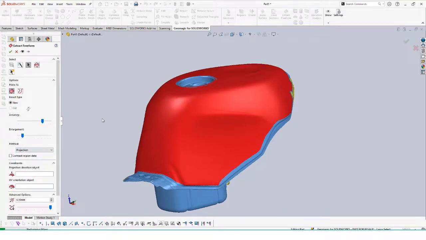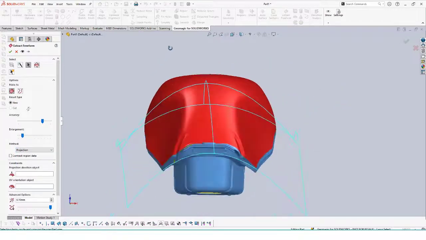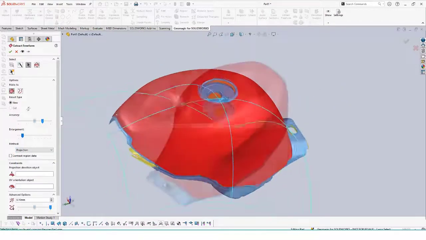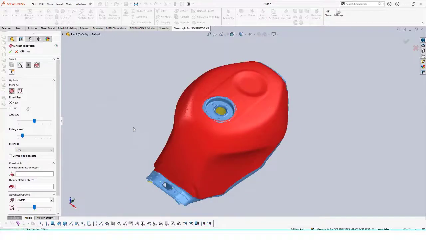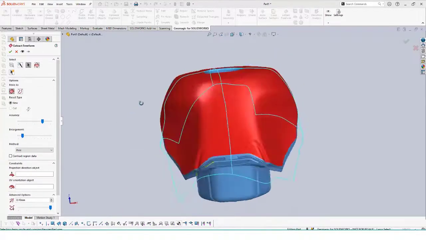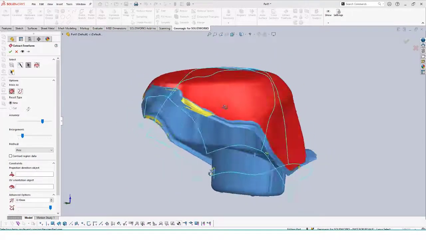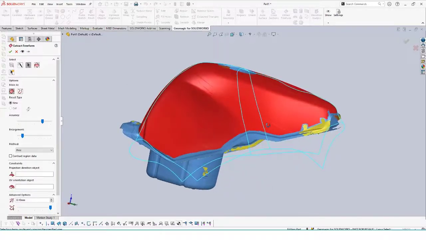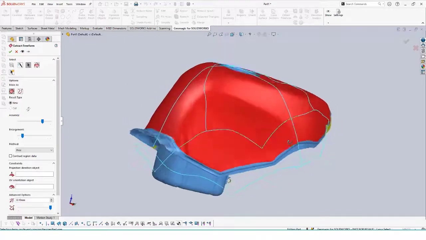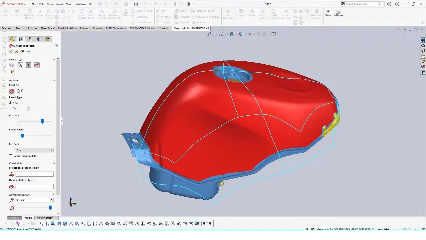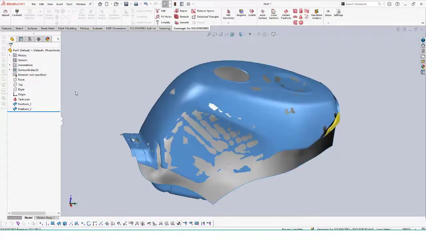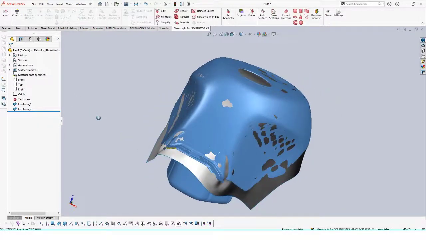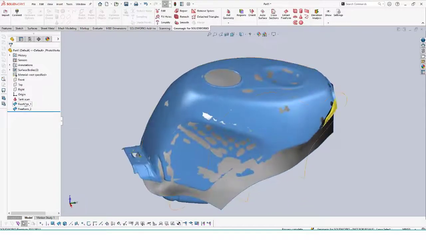We can see that while project is enabled for the method, our surface preview is pretty simplistic and not following the true shape of the part. So we will change that method until we find one that works well. In this case, free gives us a better preview of the surface to match our tank. Clicking on accept, we will see that a newly created surface body within our feature tree is appearing, with no additional features associated to that one, indicating that it's our dummy surface.